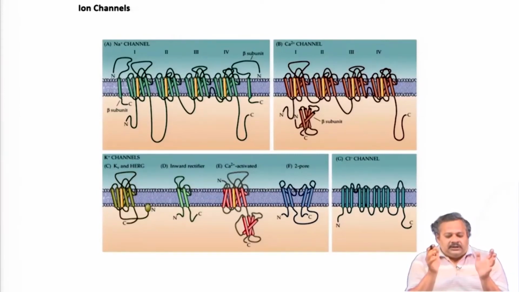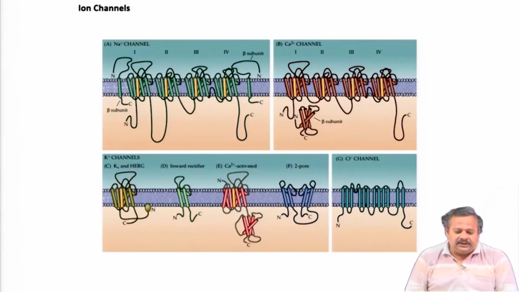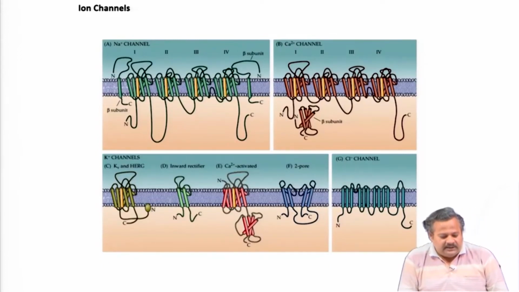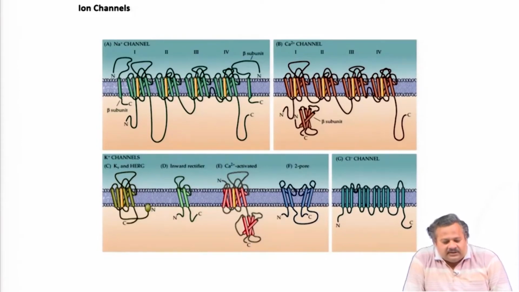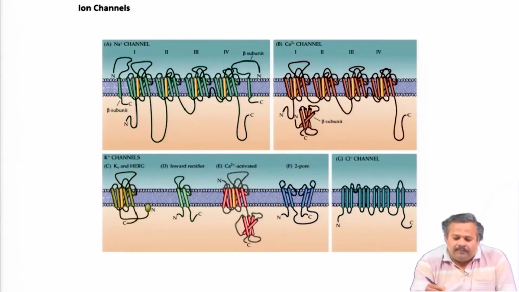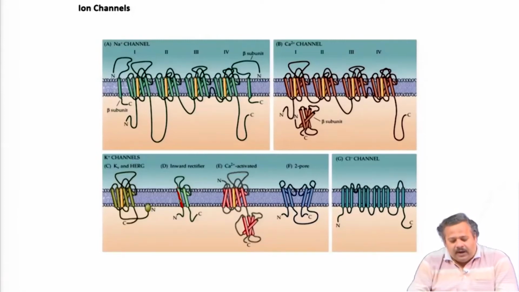So, what are the ion channels? As we said, they are proteins, transmembrane proteins with a variety of subunits that are present. As you can see in the examples shown here, a sodium channel, a voltage gated calcium channel with a beta subunit, a number of potassium channels, and a chloride channel structure are shown, where these barrel like structures are essentially the transmembrane parts of the protein.